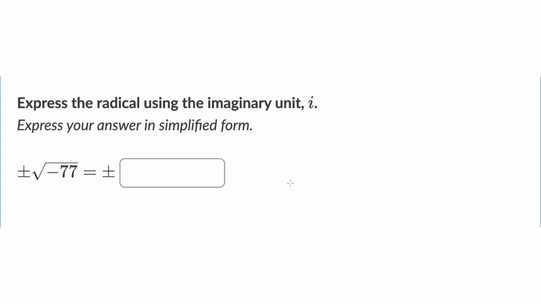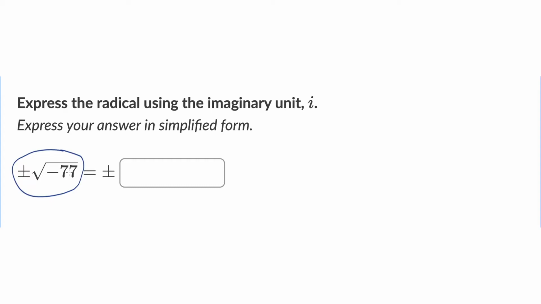Alrighty, hello there. My name is James, and right now we're going to learn how to simplify roots of negative numbers. Here is an example problem. It asks, express the radical using the imaginary unit I. And it's talking about this radical. We need to express it using the imaginary unit I.